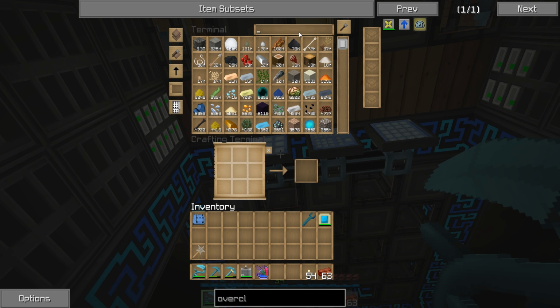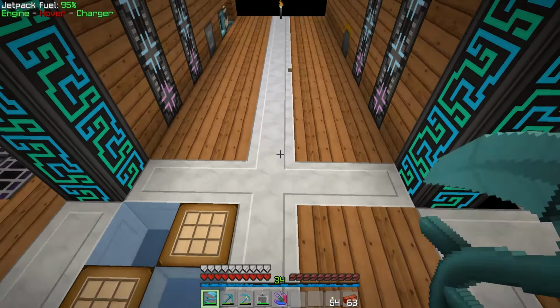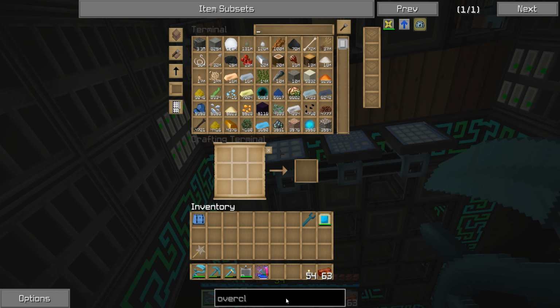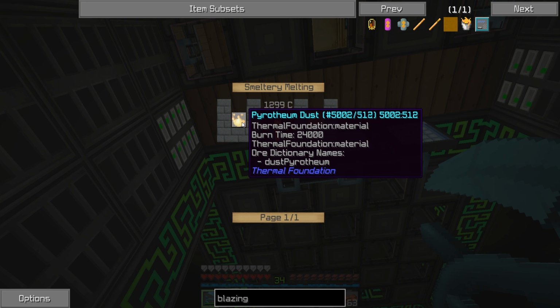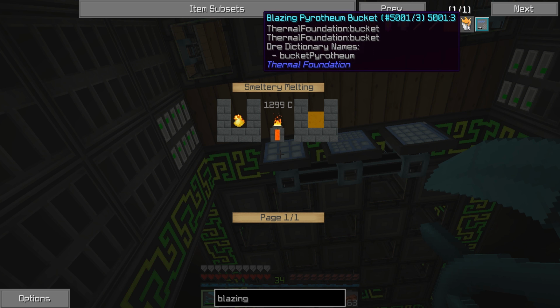I don't know. Now that we have that, we can autocraft some other things. The packed ice, I didn't think it would be that simple to make. The other one, the blazing pyrotheum, I don't really know. I know we have some of it already, but I want to know how to make it. I need to know. So pyrotheum dust in a smeltery will give me that.